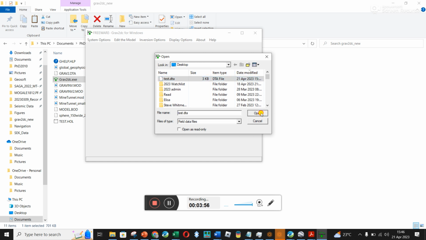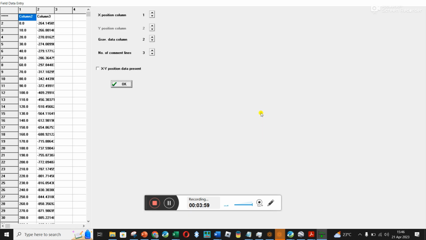Here is my DTA file. I click open. At this point now, you will know whether what you've done has worked or not. If you get an error here, please go repeat and make sure you have done it with PRN format. And if you've got lots of other headings above here that are complicated with lots of words, I would physically go delete those. If you've by chance exported a previous Grav2dc model, it'll have all the model corners up at the top here. Go delete those. It won't read it in properly if you have those in.